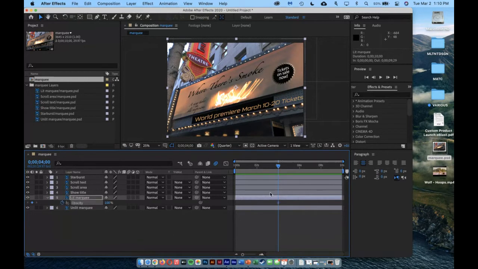I'm going to set a keyframe here because I want this thing to fade into 100%. So what I'm going to do is scroll back to the start, and I'm going to set my opacity to 0. So as this plays back, looks like my lights kind of warm up and flicker on by the time they get to the 4-second mark.